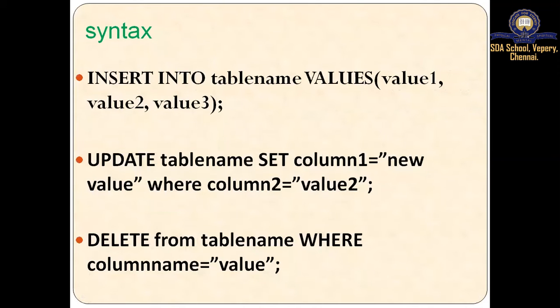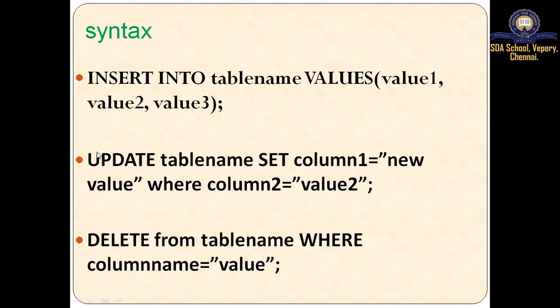So for insert, this is the syntax. Insert into table name values, within bracket. Suppose a table contains only 3 columns, then we have to type the 3 values. All the values you type must be separated by comma. Once you finish typing the values, close your bracket, put semicolon. Update.